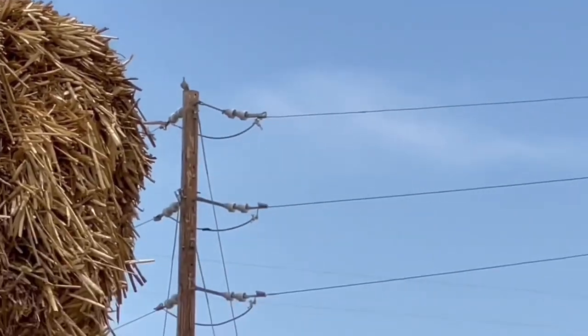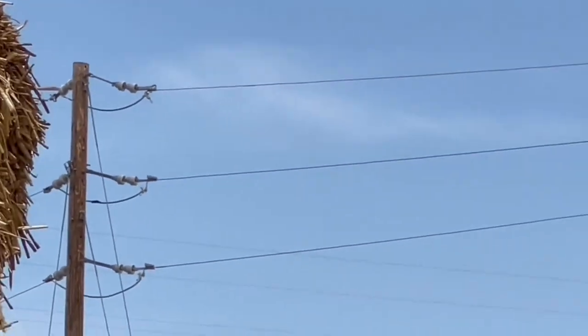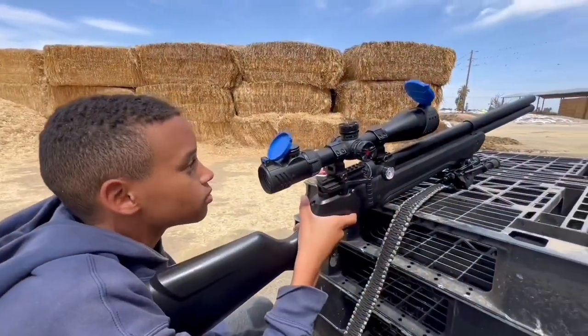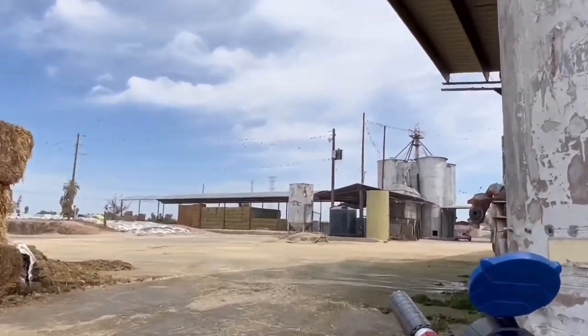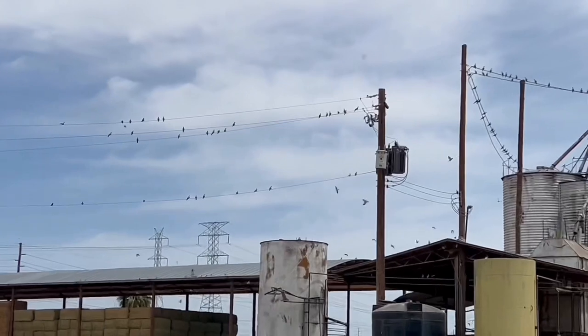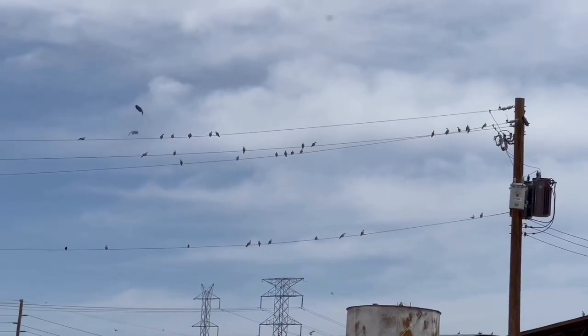Back to the action. My son explains to me which mil dot to use in my scope to take this dove. Getting the groove again. Just a bunch of birds up there. After sitting and waiting for a few minutes, we had a large flock of dove come in and land on the wire. It is my son's turn to shoot.